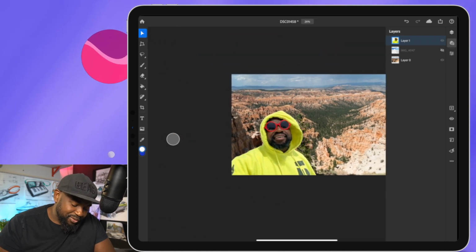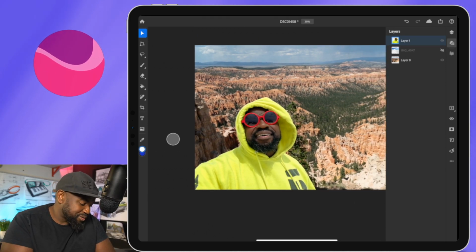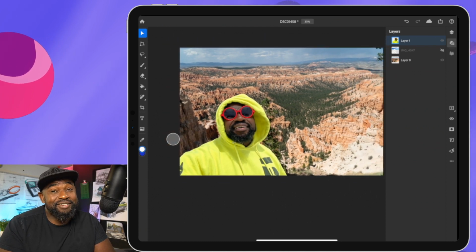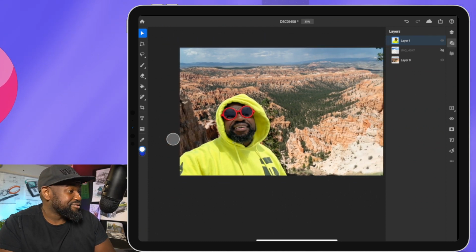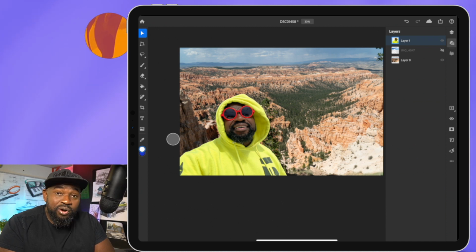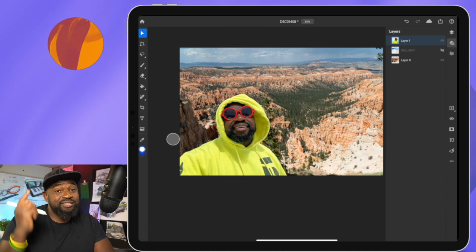And there's a couple things we're going to want to adjust here, guys. For one, the lighting on both of these photos is a little bit off. So we're going to have to make this consistent in terms of the saturation, intensity, and the fact that these two were taken with different cameras. All right. So that's something I'm keeping in mind.